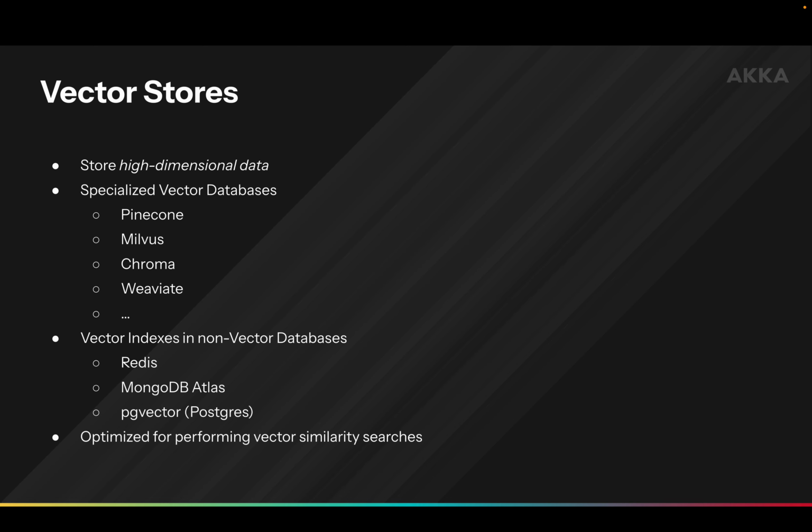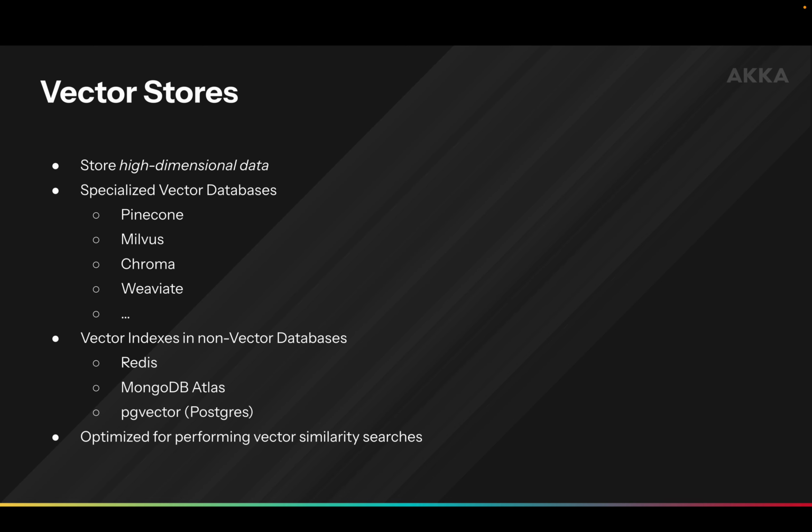So where do we put these vectors? Vector stores or vector databases are designed to hold high dimensional data, and these vectors are just massive long sequences of floating point numbers. So the first thing we need is something that's optimized for storing and retrieving large piles of these floating point numbers. But we also need to be able to do searches and to be able to scan through these databases based on distance functions. And so this is where you have vector databases that do this for you. I think a lot of people are probably familiar with Chroma. It seems to be a pretty common choice, especially when you're doing local debugging work.